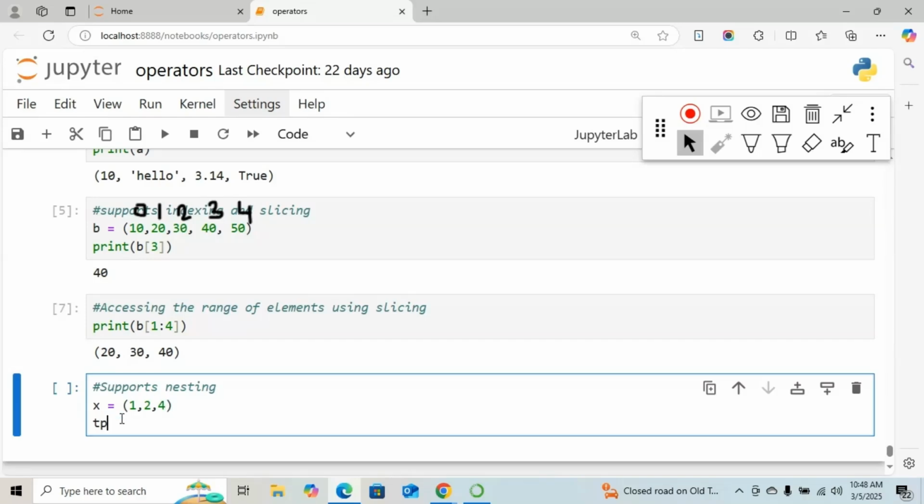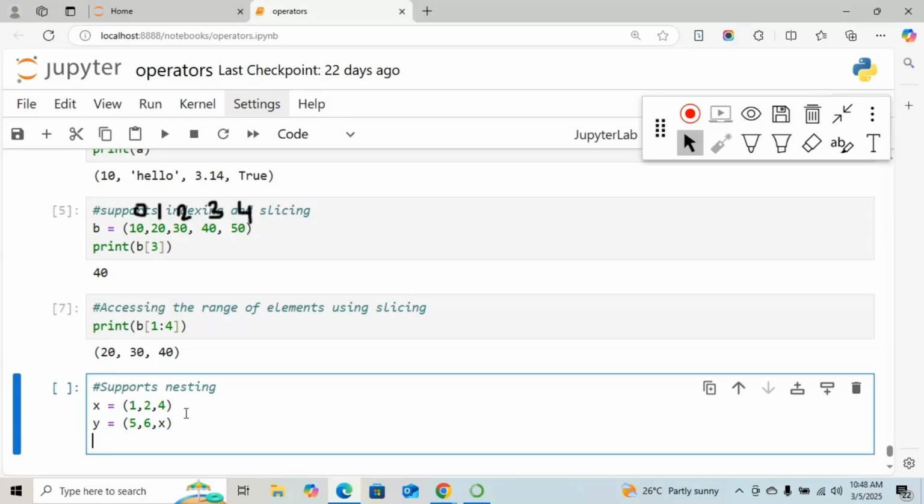Now here I'm giving a variable name as y equals 5, 6, 7, and the variable name I'm calling it here, I'm just giving x over here. Nesting a tuple inside a tuple.